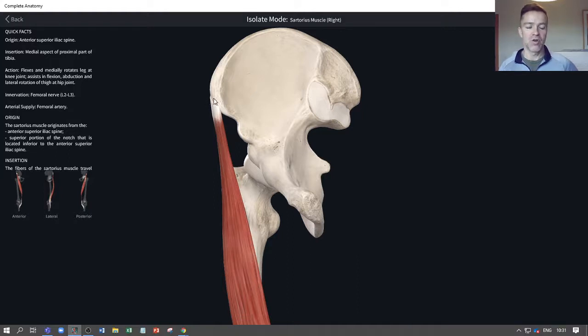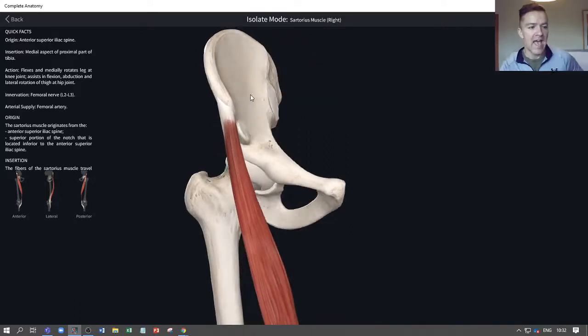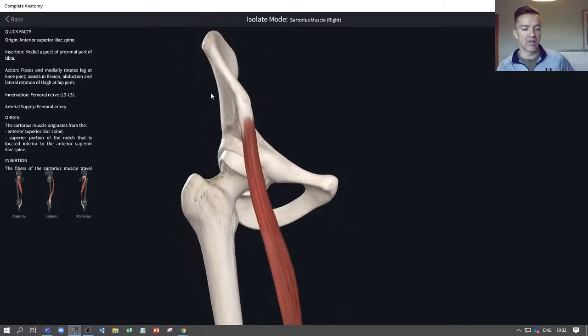It should be no surprise then to note that back here we have another one that you can also feel. If you put your hands to the back of your hips there and feel another bony prominence around the back, you've got your posterior superior iliac spine. So the anterior superior iliac spine is here. Back here we've got the posterior superior iliac spine. So the origin of the sartorius muscle is the ASIS.